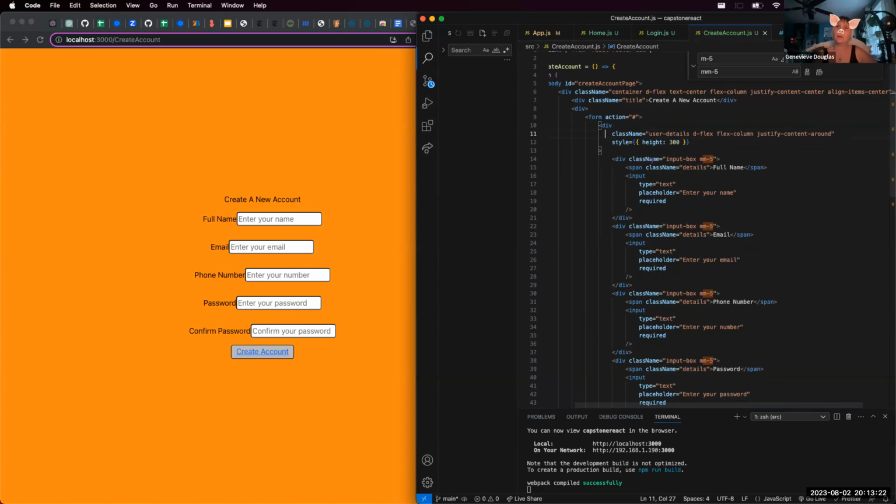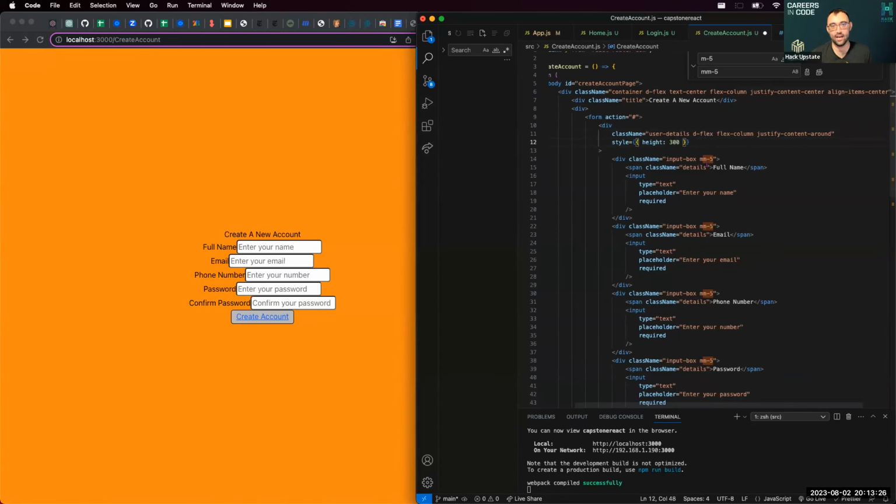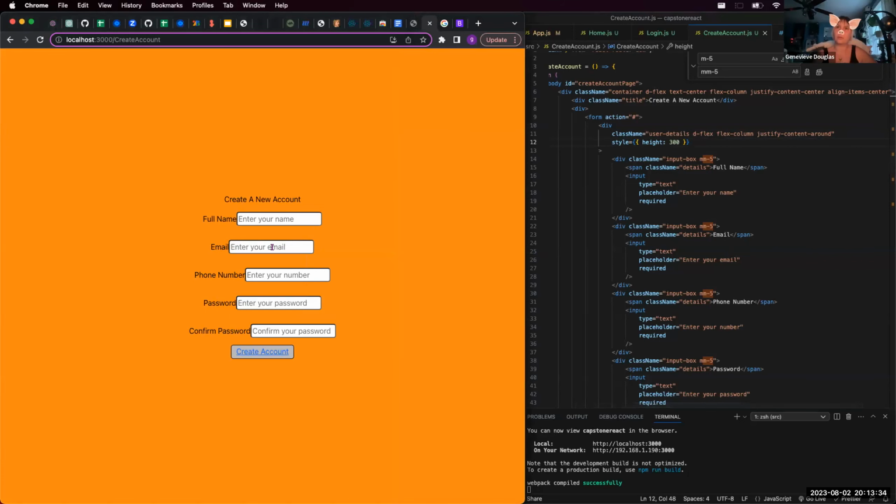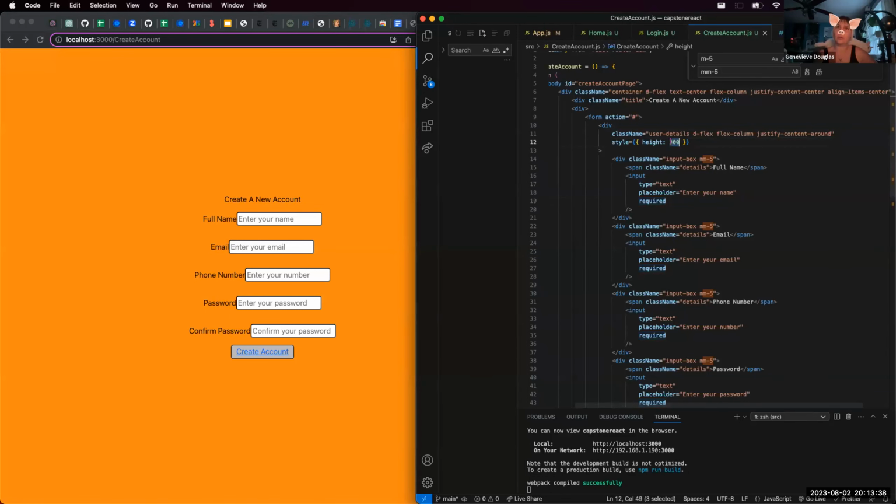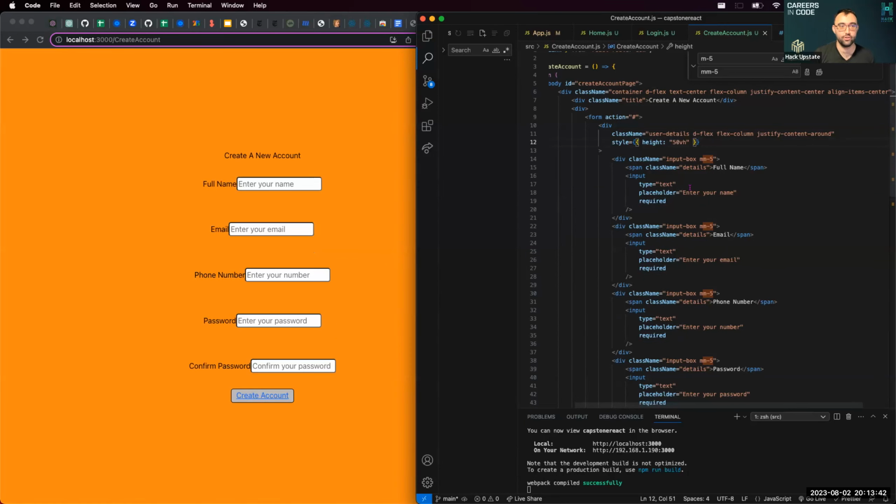If I take off the height, see, it needs the height to know how much space to put around each one of them unless it knows how big they should be. So I can't do view height or VH. You can do VH. You could do like 50 VH.